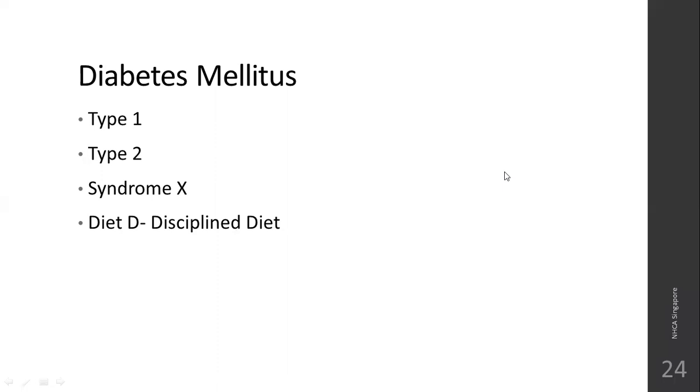And in children, when they get type 1 diabetes, after initial screening, the child will be put on insulin. And the symptoms can come down by more than 50%. Then later, slowly the insulin requirement will increase as the child grows and develops. So the child has to be put on a very strict diet. It is called diet D. It represents a disciplined diet. People think that diet D stands for diabetes, but it is more like a disciplined diet.